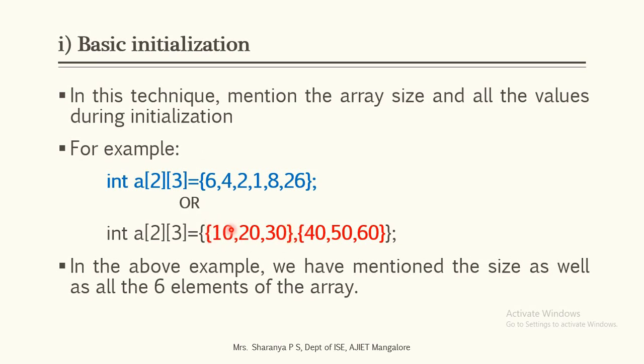They refer to the elements that we are mentioning for the first row. And after that, we have put the comma, and then we are mentioning the elements for the next row. That is 40, 50, 60 will be sitting in the second row. This is how, more specifically, we can mention the content of the array. This is how we can specify the values to the array. And one more thing here, by mentioning 2 cross 3, it is well understood that there are total 6 elements present in the array.